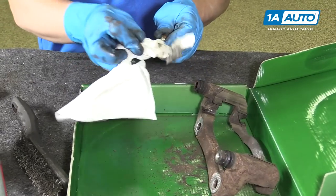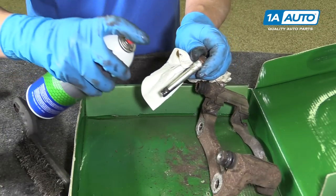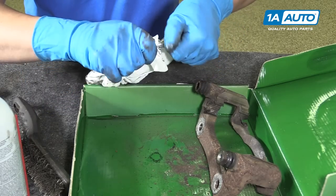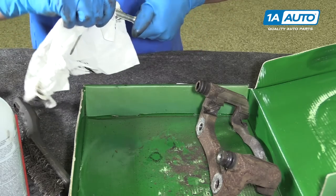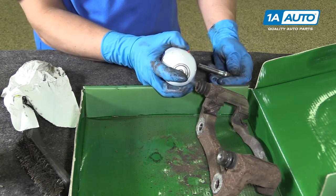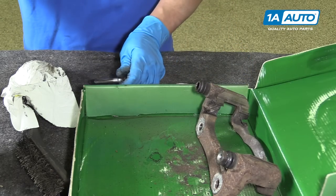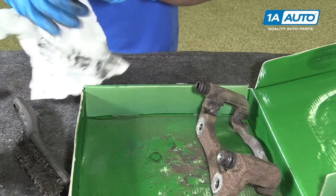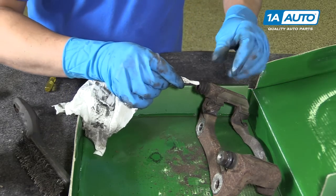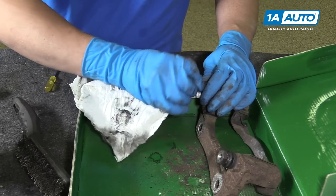Pull this one out. A little brake parts cleaner, wipe it off. Spray a little in the hole. Take the rag, clean some of that out.